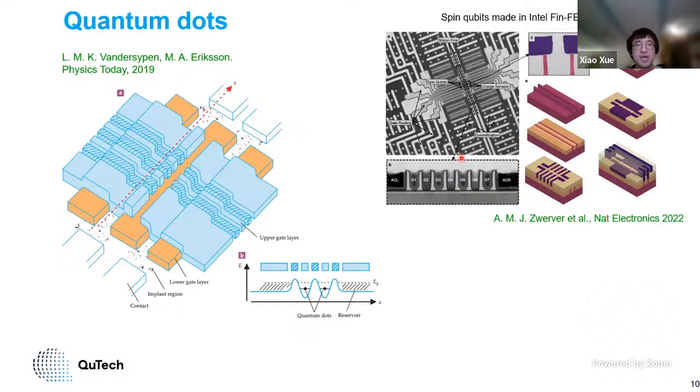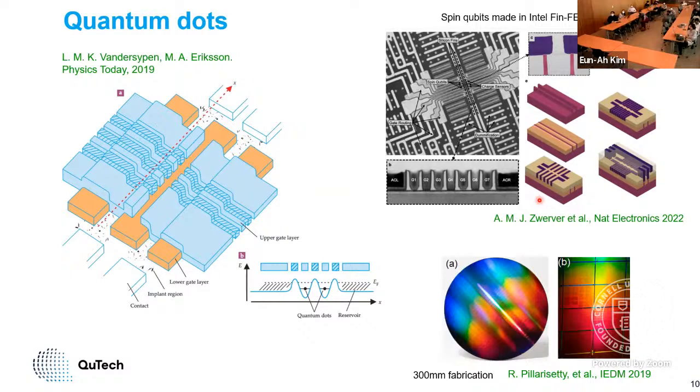There's no E-beam here, and they made this FinFET gate structure, and quantum dots can be locally defined underneath all the things. And they have shown actually quite decent coherence times and gate fidelities that match very well with the state of the art in academia. And you make it in industry, which means you do it using photolithography, so you can do it at a 300 millimeter wafer. That is really good for scaling, for producing many qubits and for quality control.